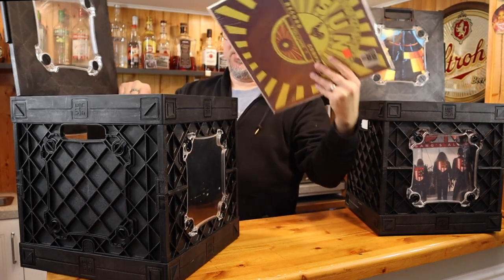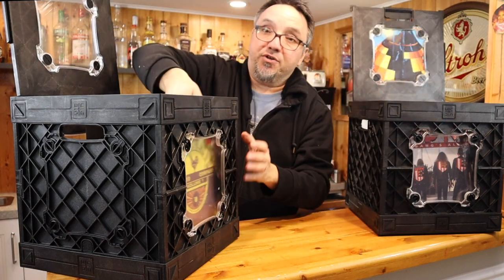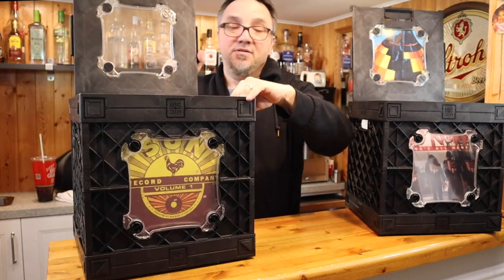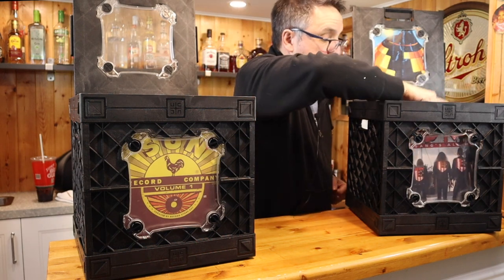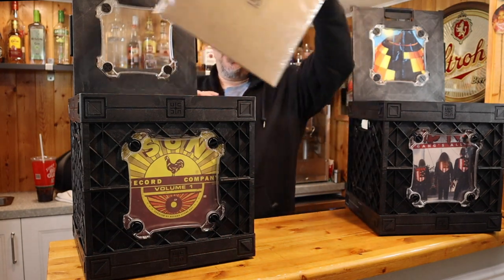This is a single LP. This is a Record Store Day one from several years back, Sun Records sampler. This goes right there. It'll look kind of cool in the front. I have a thicker one in here. Let's see. Yeah, here's Prince Gold. Let's throw that in here.